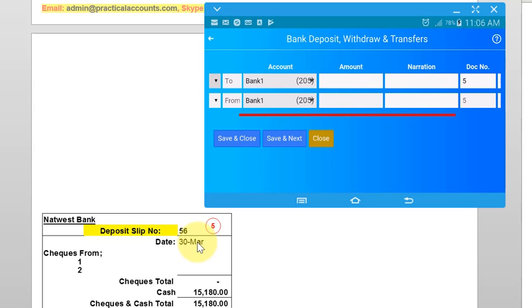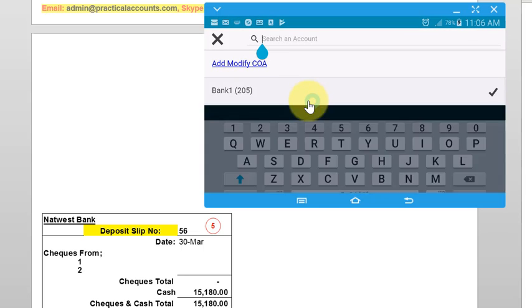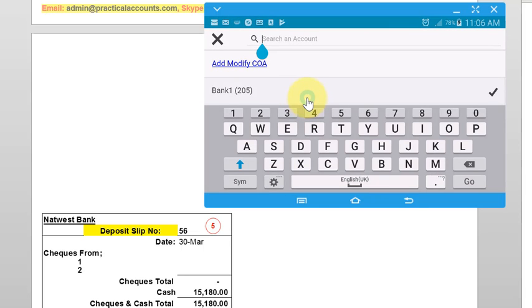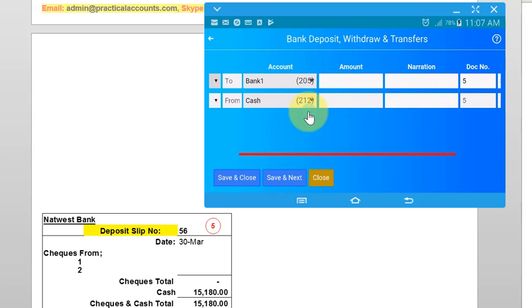So now the only task we need to perform is to record the amount, and in this case we need to change the accounts. Now the money is coming from the cash account and being deposited. So from cash account, we're going to find cash below here, or alternatively we simply type in CAS, and there it is, account 212. Click that, or double click. It's set. That's where the money is coming from, and it's ending up on the bank account. That one is pre-selected. We don't need to spend time on that.